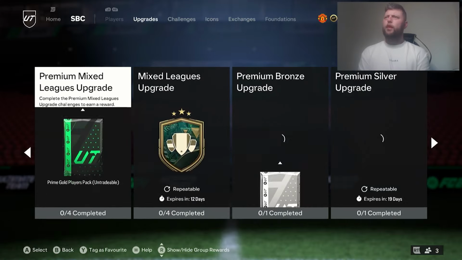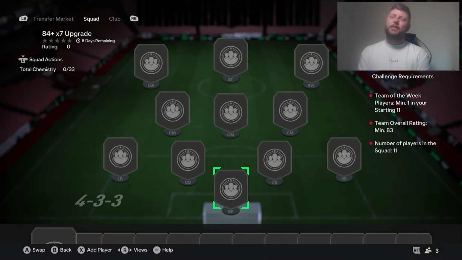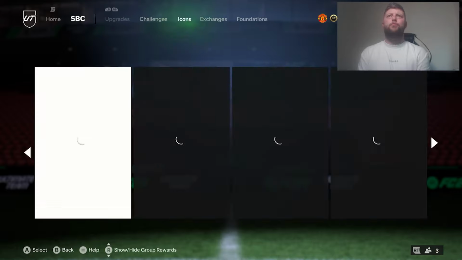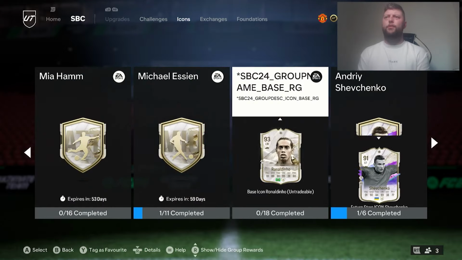If you are looking at it then, what I would suggest going forward, we've got an 84 times 7. In fact, we got that. I don't even know when did we get that. What do we have to put in? Team of the Week in 83. The problem is going to be that we need a lot of Team of the Weeks. Like with Ronaldinho himself, how many have we got to get?